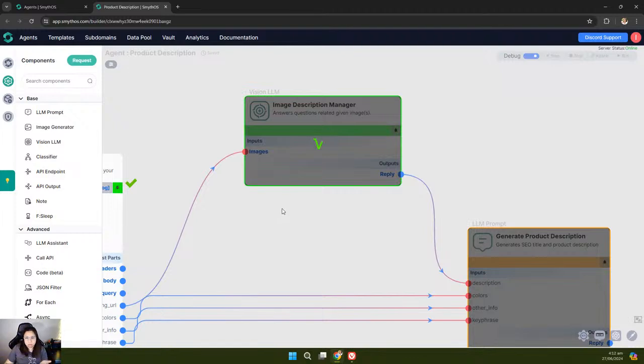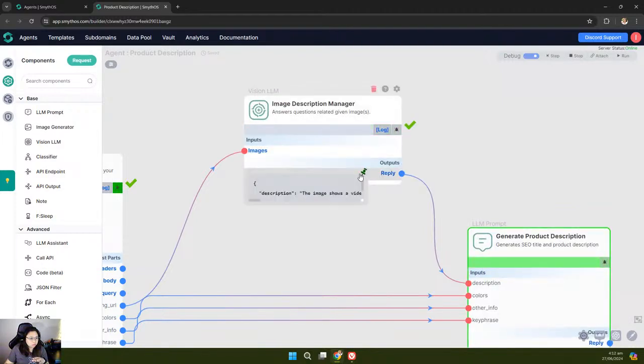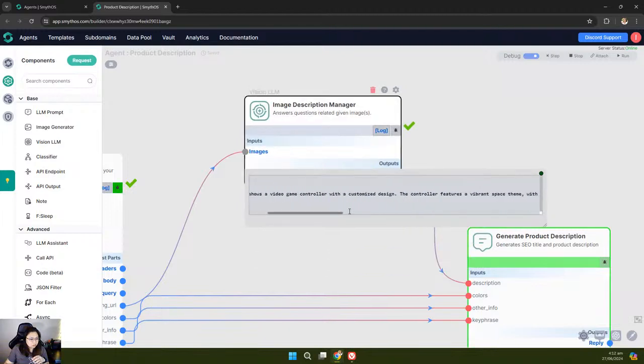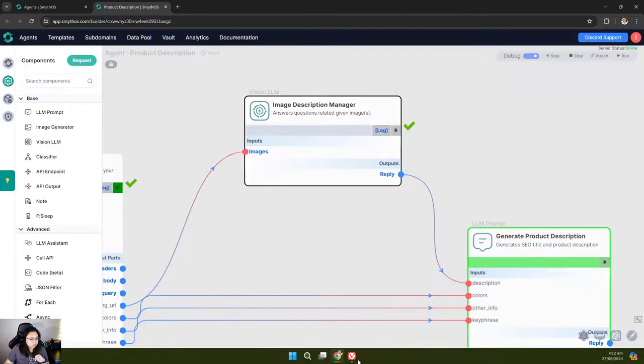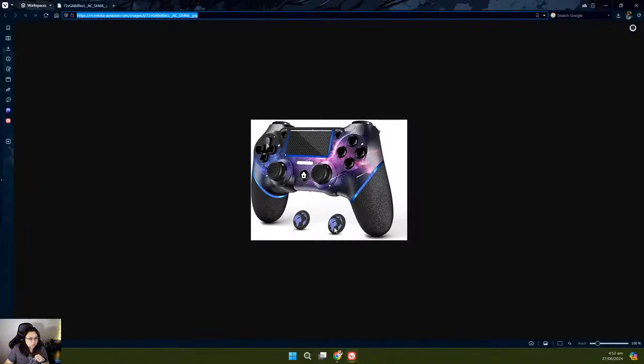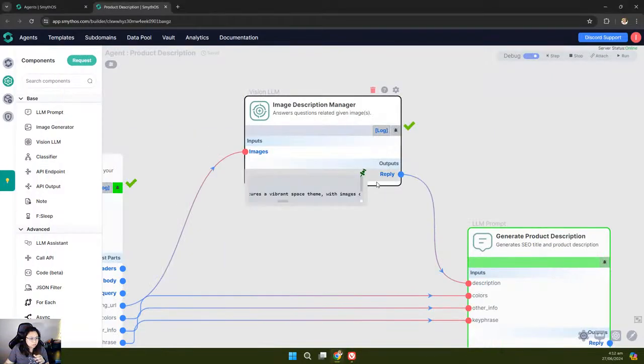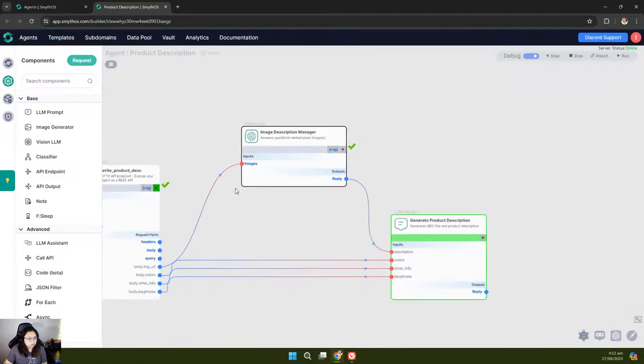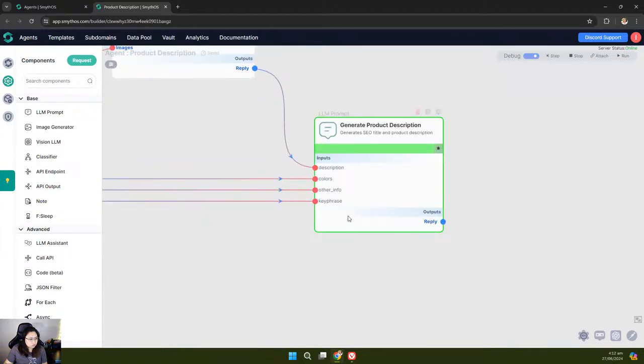So the Vision LLM model is now looking into the image. Okay, so let's take a look at the description. Alright. Okay, just to recap, this is what the LLM model is currently describing. Okay, shades of purple and blue, accented with light blue outlines, the thumbs on. Okay, this is a really good description. Now everything's been passed, all the information.